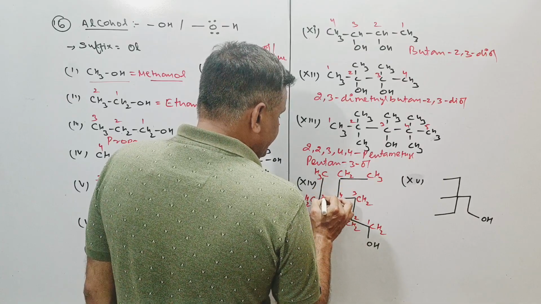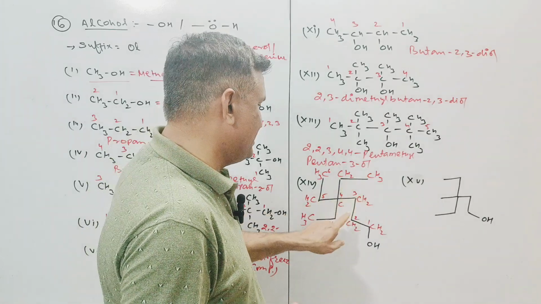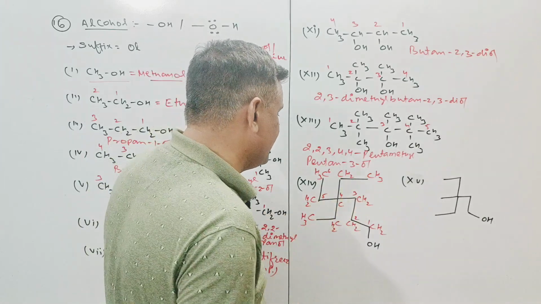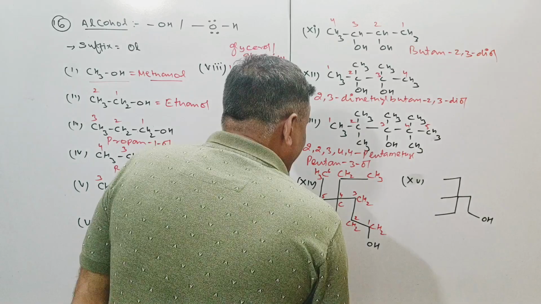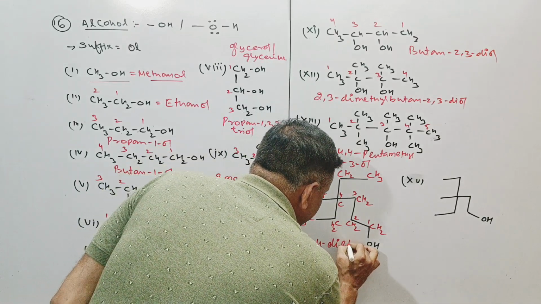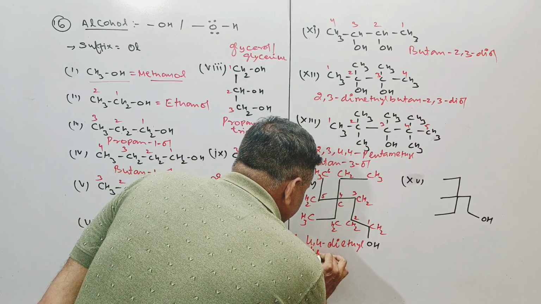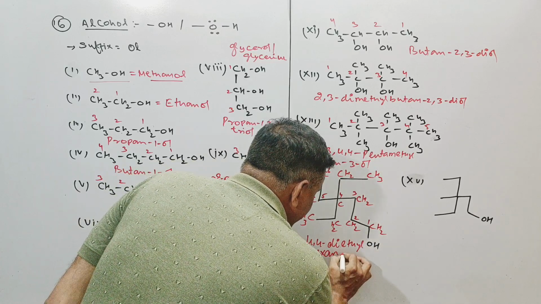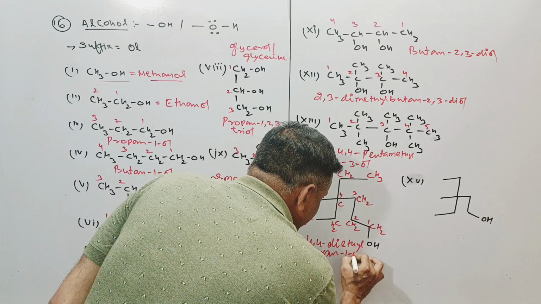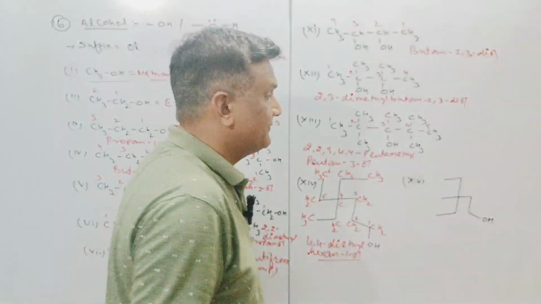You can take any chain. I will go with this chain. Over the 4th position there is ethyl, and here is also ethyl. So you can say 4,4-diethyl. There are 6 carbon chain, so you will call it hexane, and over the number 1 position is your functional group. So hexan-1-ol, you can call it hexanol also.